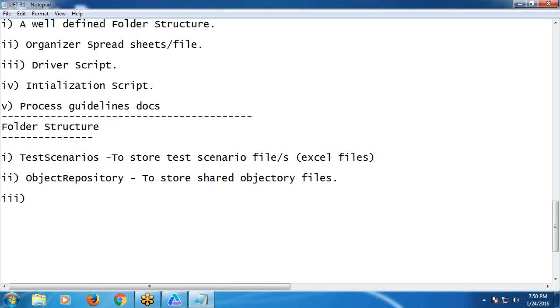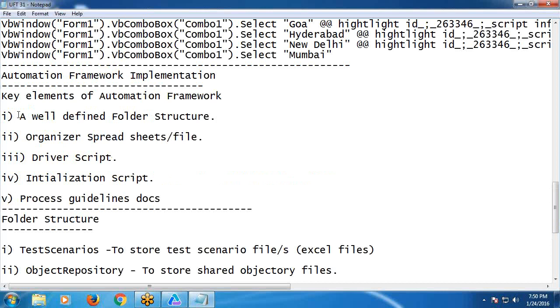See, Samir raised one question. Does the test result belong to automation resources? In this automation folder structure, in this main folder and subfolders, we store automation resources and other files also.